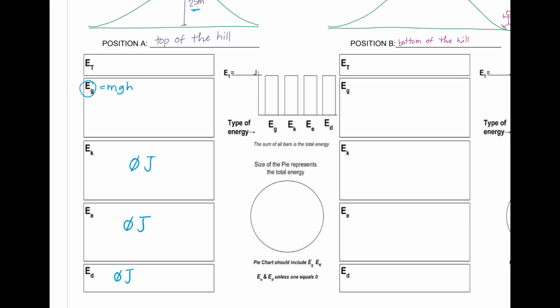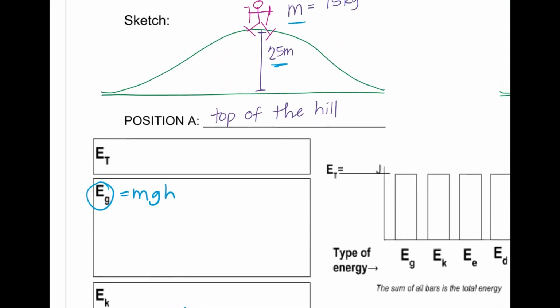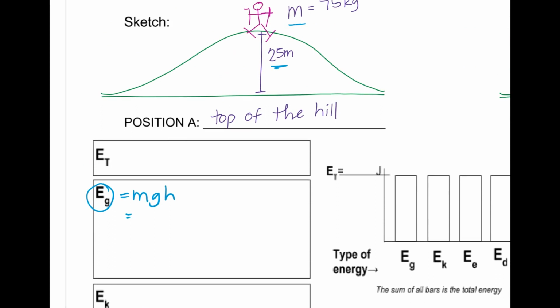And we're assuming no friction. Well, also, he hasn't moved yet. So our EG here is going to be the mass, which is 75 kilograms, times our little g, which we have known in class as 10 newtons per kilogram, and then our h, the height of 25 meters. When we multiply this out, 75 times 10 times 25, so we have 750 times 25, I believe it's 18,750 joules. Maybe I should just double check that really quick. All right, fabulous. It was 18,750 joules.